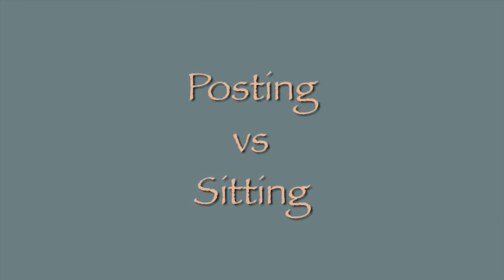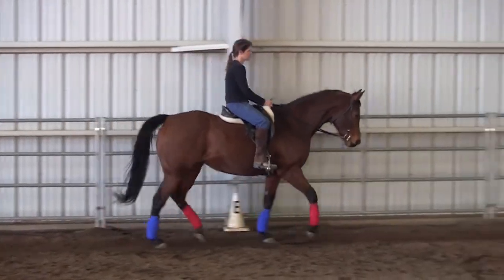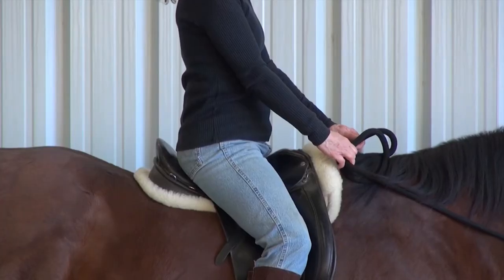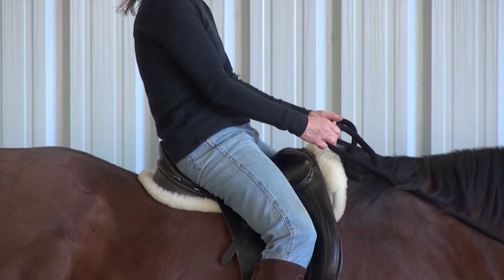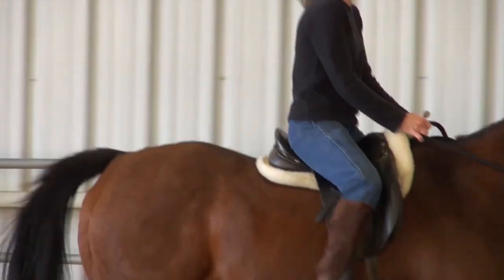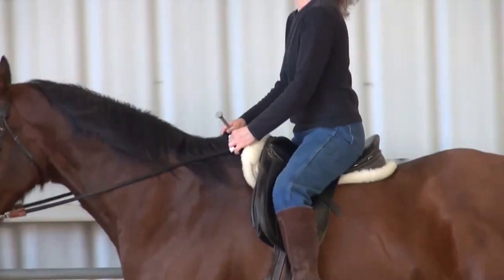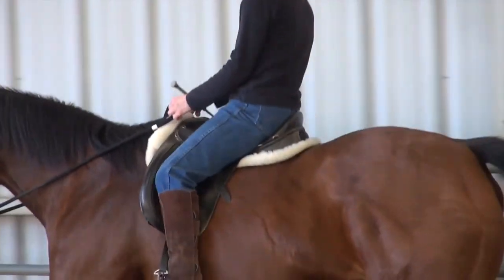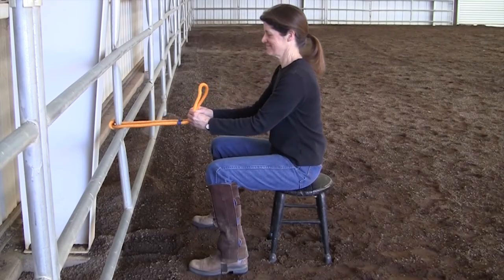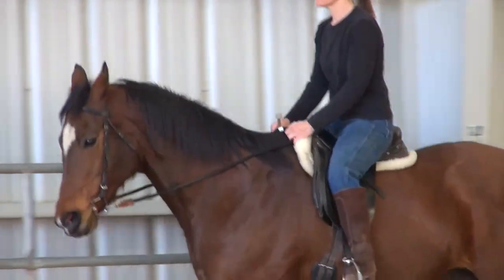Posting versus sitting seat. When switching your trot seat from posting to sitting, there are a few things that you must coordinate. Number one, when posting, you must roll back onto your pockets to find your sitting trot position as you move from posting to sitting. Second, you must adjust your reins slightly longer to compensate for the change in your body position. Practice these skills first on the ground, then at the standstill on your horse, and finally with movement.